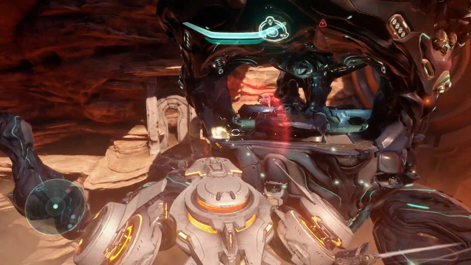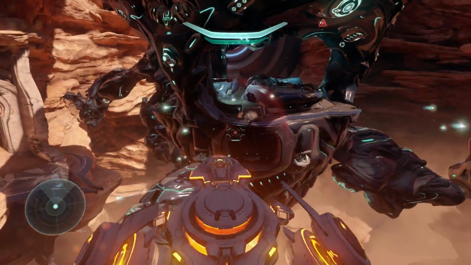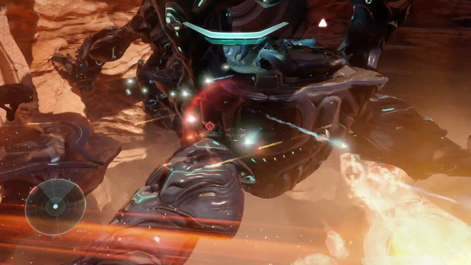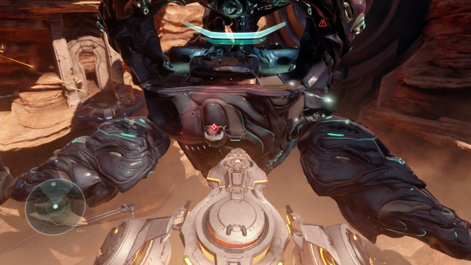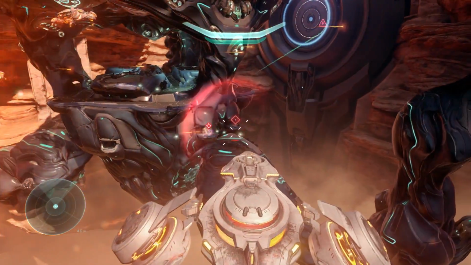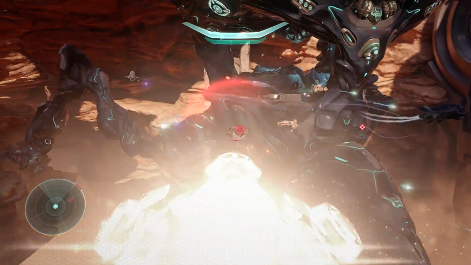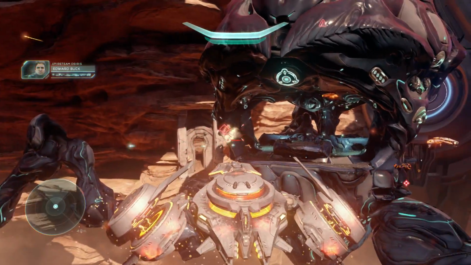Well, first thing we're gonna do is take out these turrets. Regenerating turrets? Focus fire on the deck. There's some space and we can land on the Kraken.